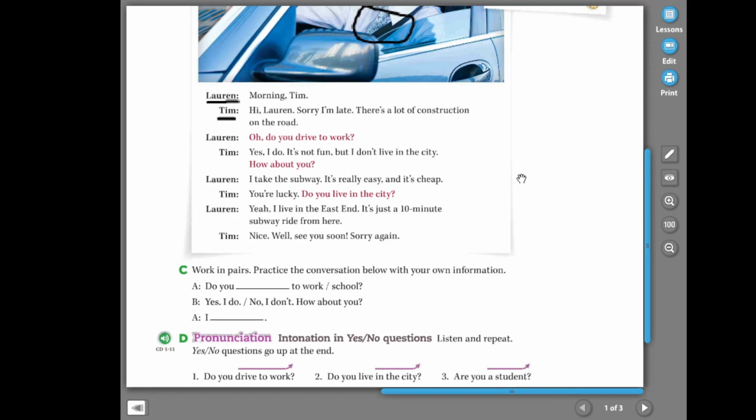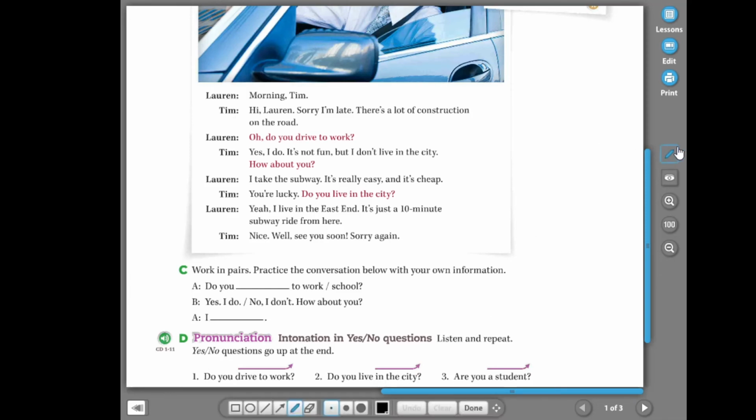I take the subway. It's really easy, and it's cheap. You're lucky. Do you live in the city? Yeah, I live in the East End. It's just a 10-minute subway ride from here. Nice. Well, see you soon. Sorry again.